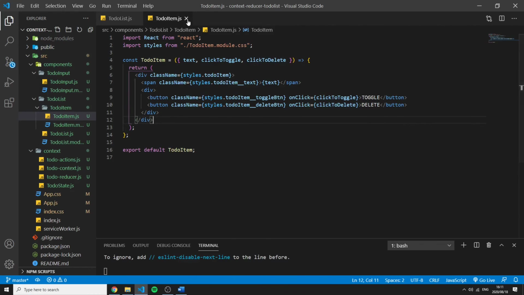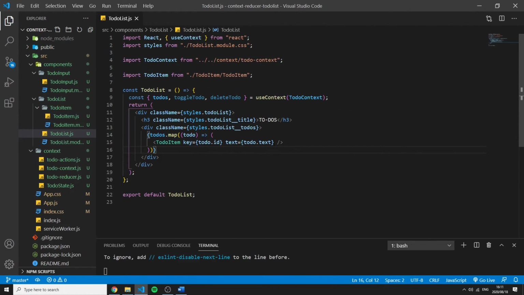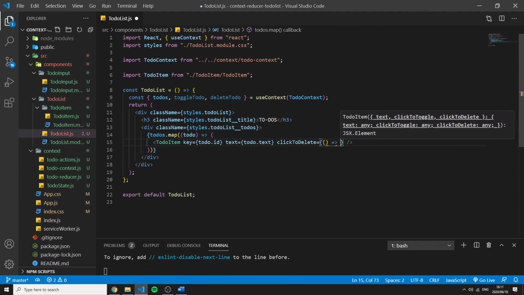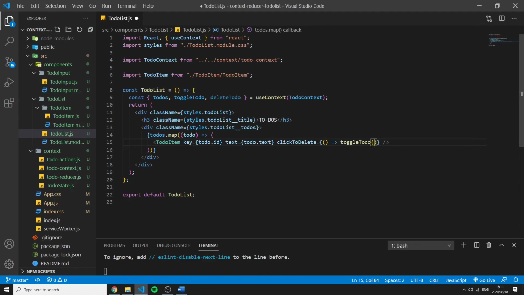So with this done, I can go to my list, and this should be the last thing to do, and add a click to delete and pass the delete to-do function in right here. So we're going to create an anonymous function, and this function will run this, and then we'll pass it this current to-do that is being mapped. It will pass its ID, so we can pass it in like this, and then we'll do the exact same thing.